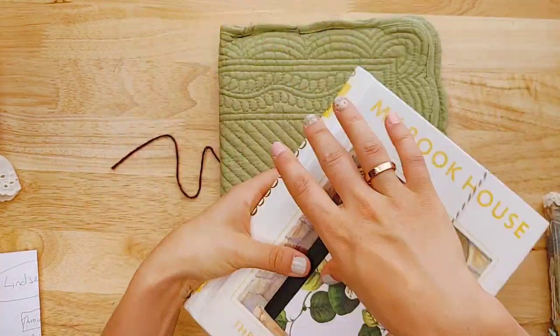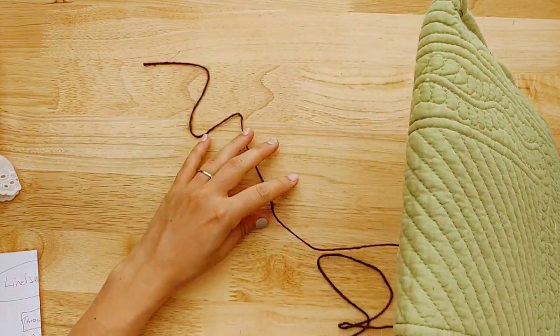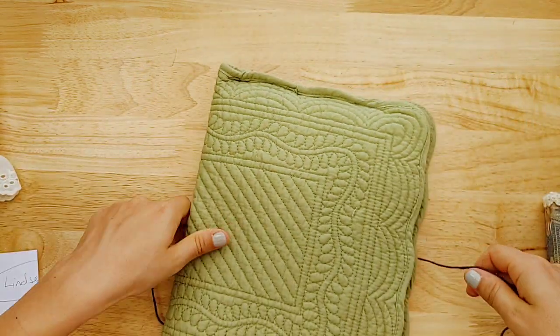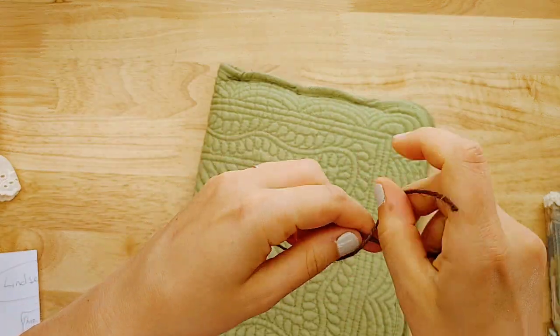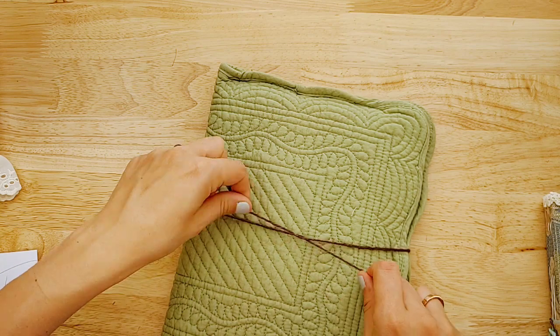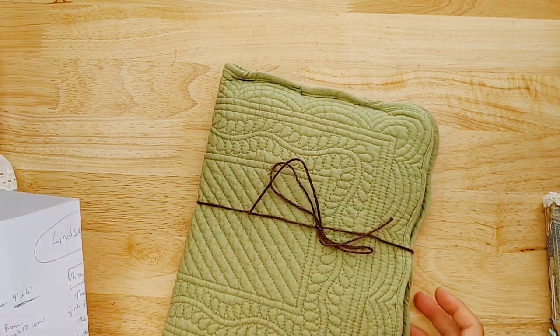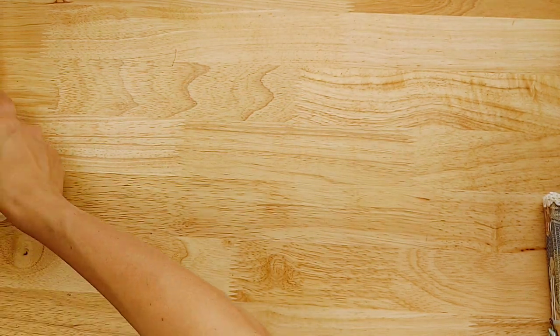Of course, you could turn it into a full-on junk journal, and you could decorate the cover all up if you wished. And then what a pretty little pouch that protects it. And you could reuse that pouch if you were putting the journal on the shelf. She's made one more journal.